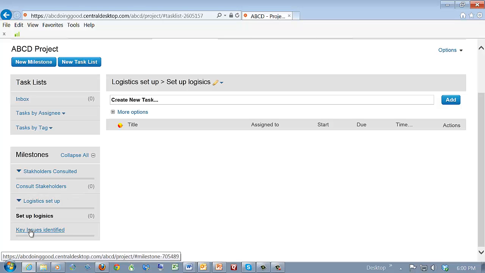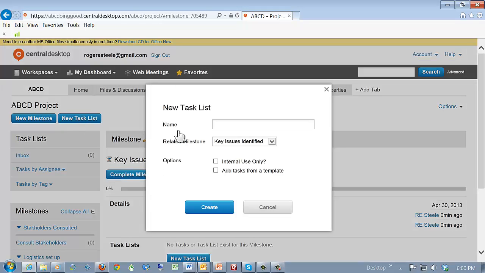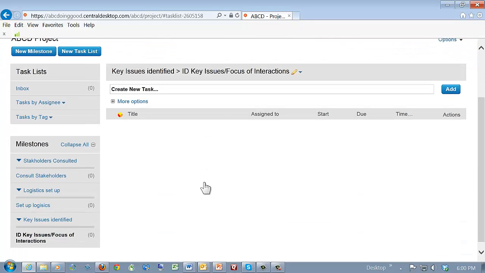So this is the product scope, and then this is the work or the project scope that's being done. And then let's do the final one, key issues identified. Let's do new task list, and I'm going to put in there ID key issues focus of interactions.